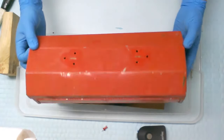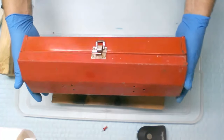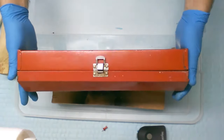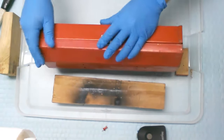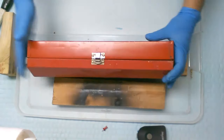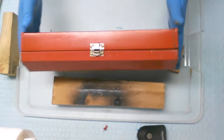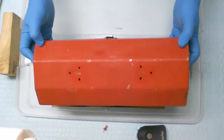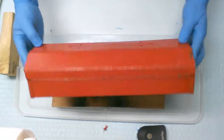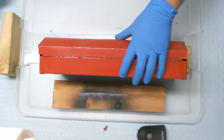Well, I don't know if it shows up in the camera for you guys or not, but it is 99% straighter than what it was before. It is a heck of a lot better than what it was previously when I got it. That is almost OEM, like the Goon Squad likes to say. Almost OEM. Got it pretty much back to where it was supposed to be.